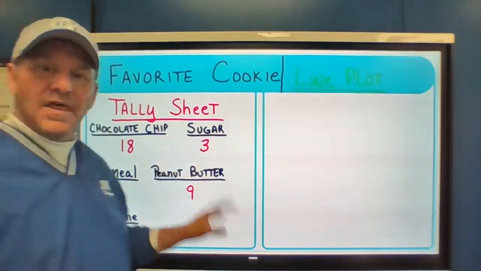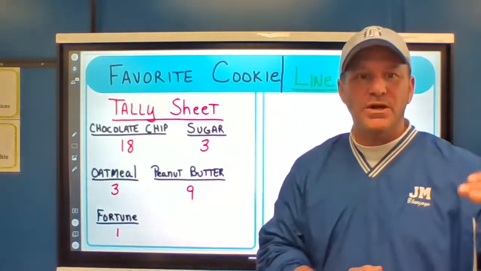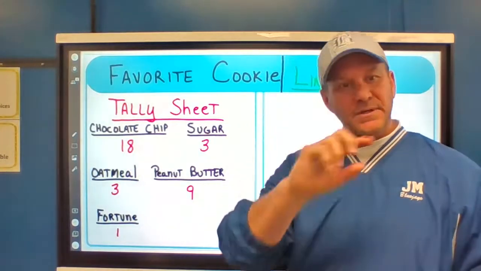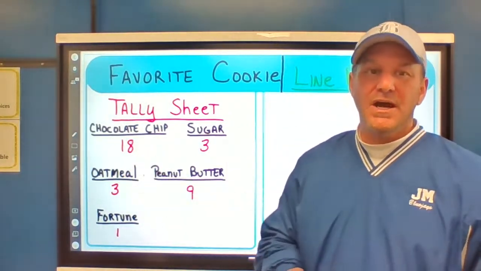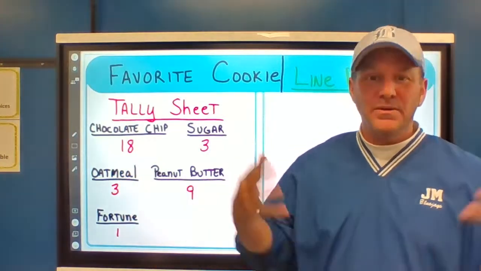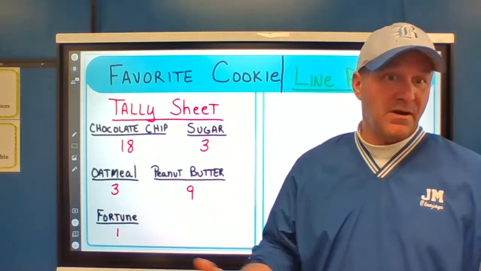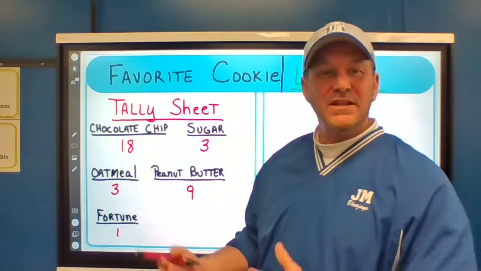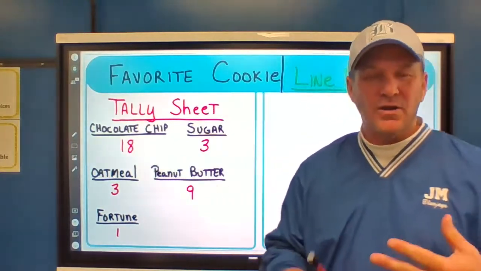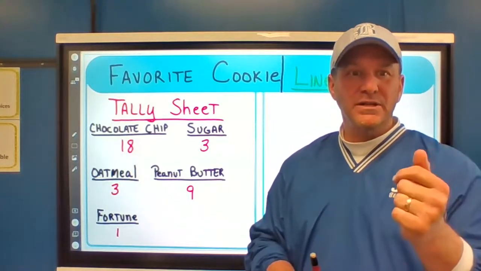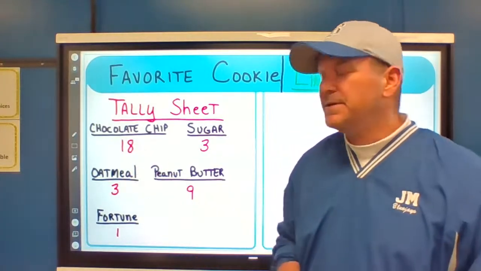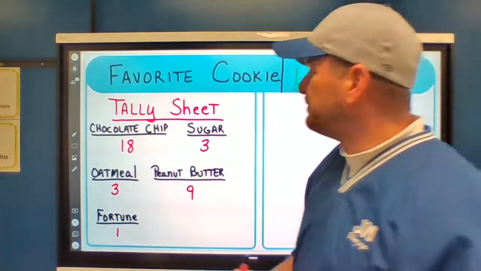So all that data, of course, came from your questionnaire. I looked it up, counted everybody, made my final tally sheet, and this is what it was. I can look at the tally sheet and answer any questions you want also. However, when it's in a line plot, it's more graphical, makes things a little bit neater. I can quickly look and not have to scan through the numbers. So let's get ready to do our line plot.